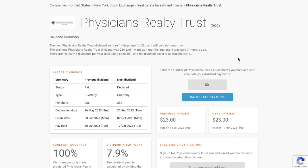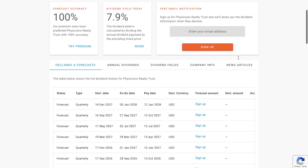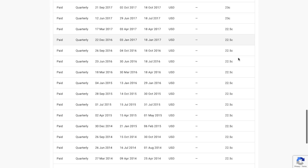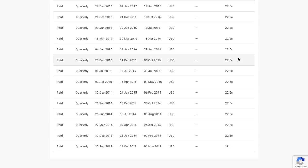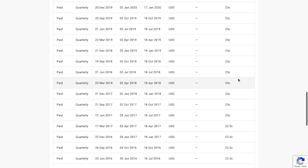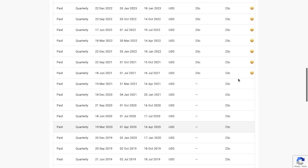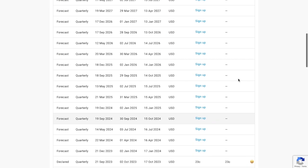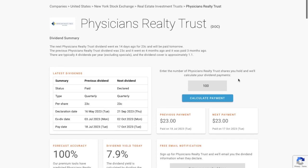On the dividend front, it pays four times a year at $0.23 per share at the moment. They haven't been consistently raising it — understandable given the current environment. They were founded in 2013 paying $0.18 per share, bumped it to $0.225, then from 2017 started paying $0.23. That's only half a cent increase, and it's been the same since. It's certainly not a dividend growth stock — not an impressive history, but they'll do what they have to do to survive.